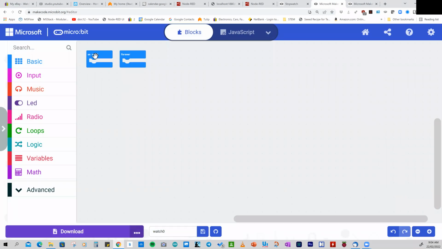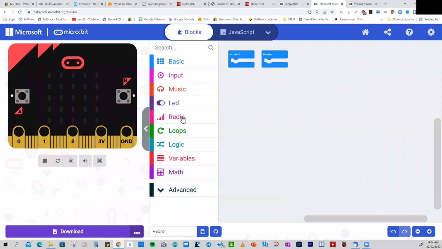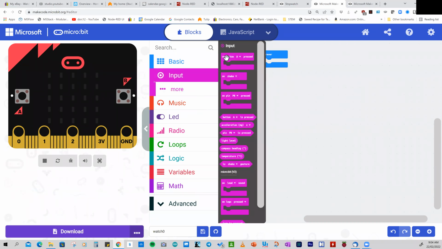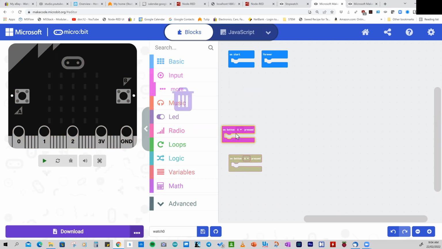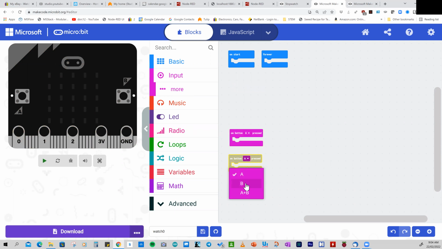So we've got 2 blocks already for us. We'll just open up the screen, and we've got the simulator on the left, the toolbox, and the work area. So we're going to add 2 more blocks, and the first one will be button A, and we'll make a copy of that. So on the right, duplicate it, and you'll have button B. And we'll just put those down. And to select button B, just select the arrow for B. So we've got 4 blocks now: on start, forever, what happens when you press button A and what happens when you press button B.